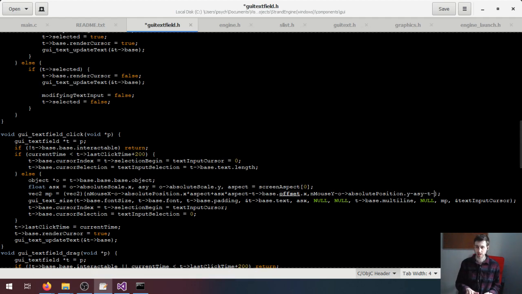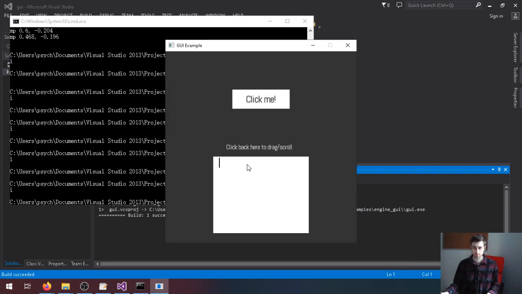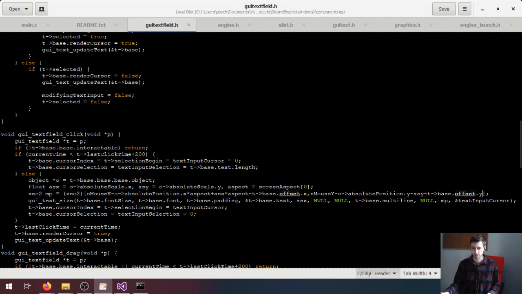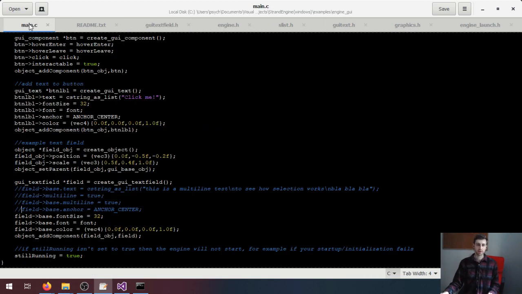And then do the same with the y offset here. Yep, oh my god, that was it. So here, now the selection is perfect. It takes the offset into account. Super simple solution. Now I need to add that to both parts, both the click and drag right here. There we go. Alright, we fixed that bug.